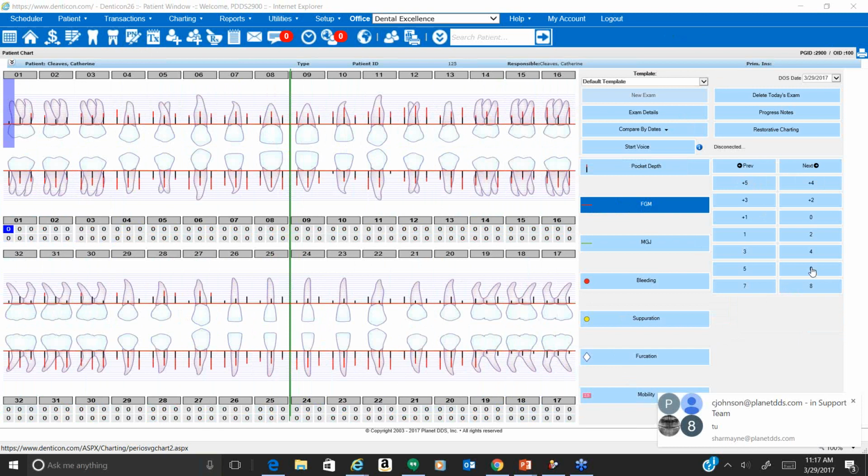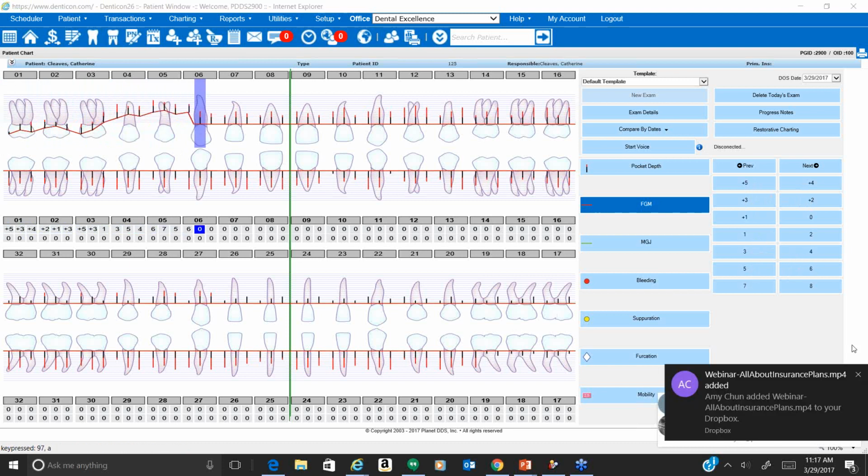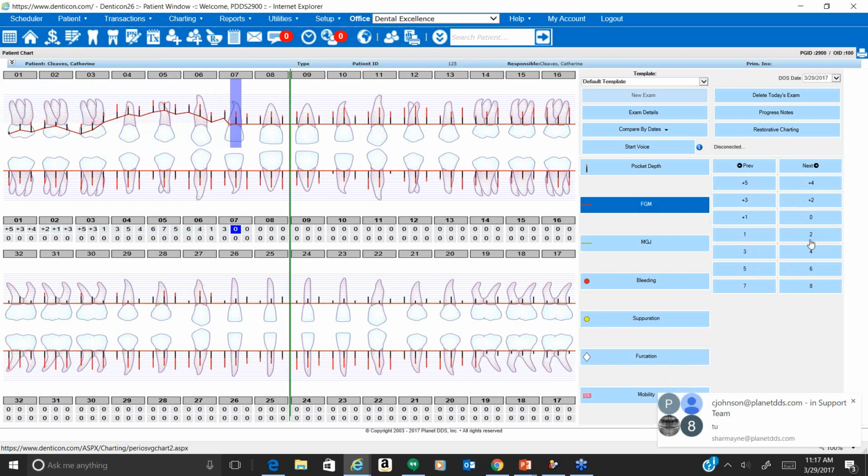You notice the buttons on the right, some have plus signs, some do not. The ones with plus signs mean that there is gingival overgrowth or hyperplasia. The ones without plus signs mean that that's gingival recession, or that the gingiva is moving into the root area of that tooth. You'll notice it's also pushing and pulling the pocket depth measurements right along with it, so that we're getting a better overall idea of the health of that tooth.